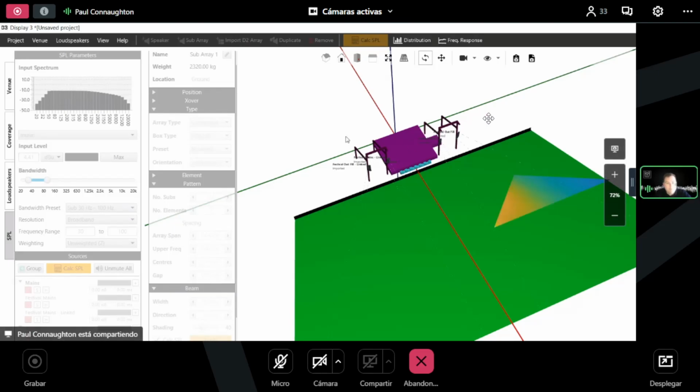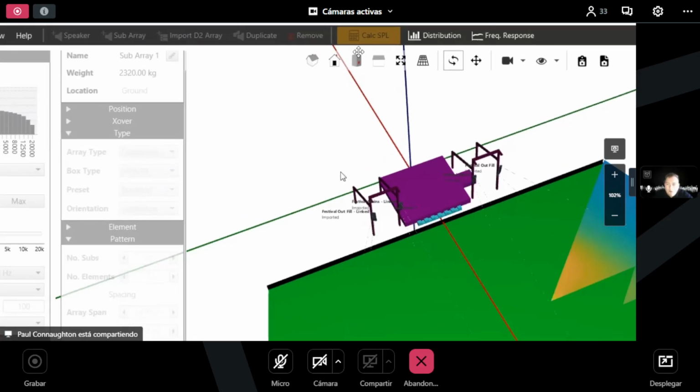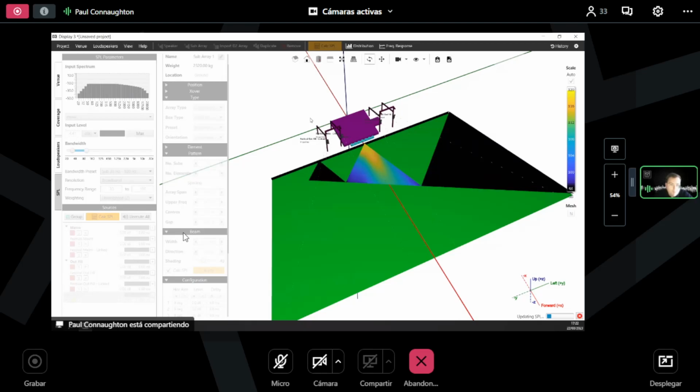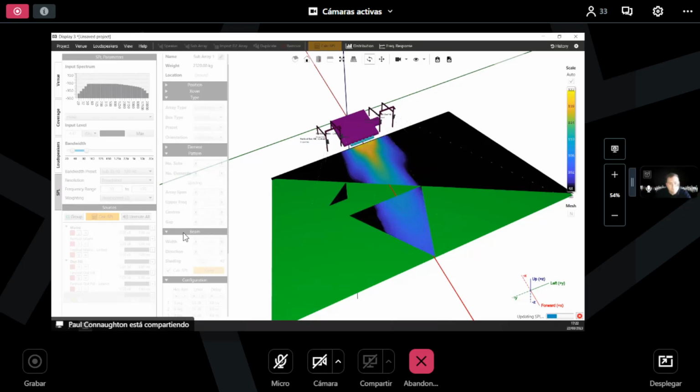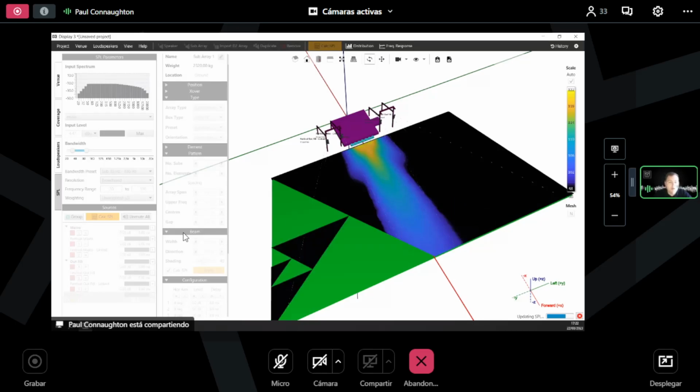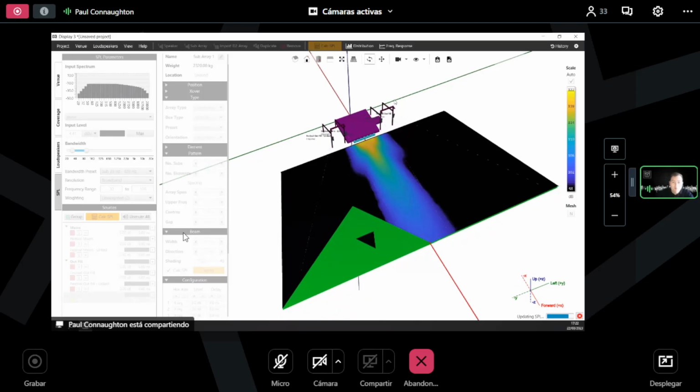What this will do is solo that subarray and show you the results of what that array is about to produce. Depending on your computer, it could take longer or quicker. It really depends on your system, how well and how quickly this process happens.